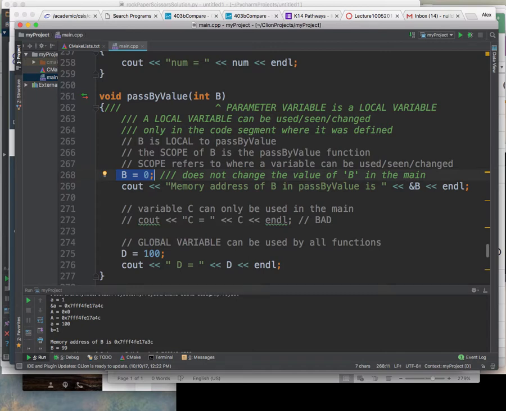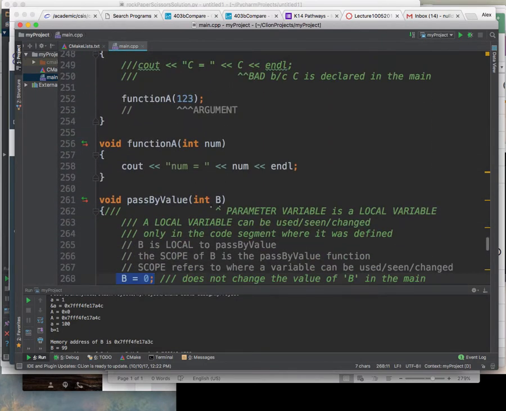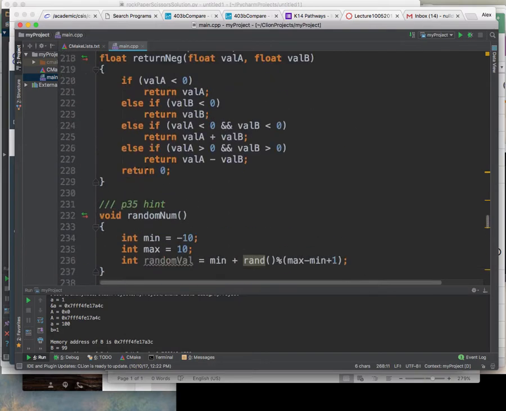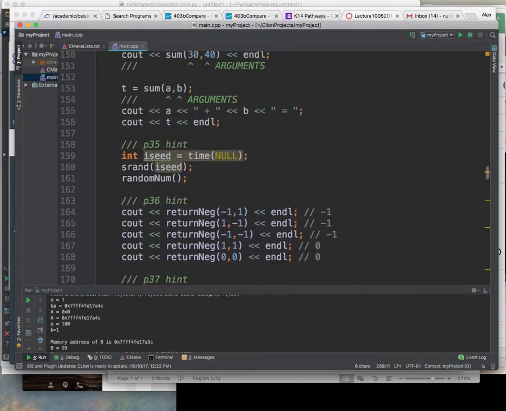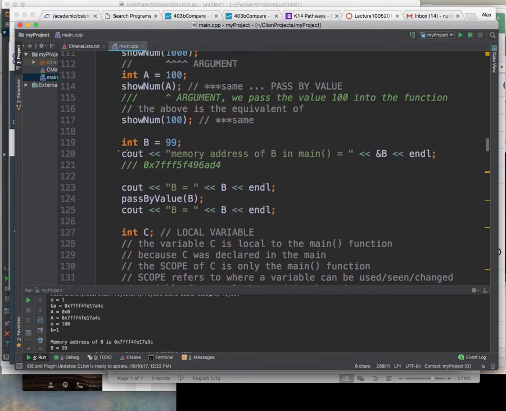What's in here? Well, I'm saying b is equal to 0, and the next thing that I asked you last time is, so I'm passing b as my parameter. In here, I'm saying b is equal to 0. So what happens to the b that I have defined inside here? So I show you cout b is equal to, now at this point it should show 99.